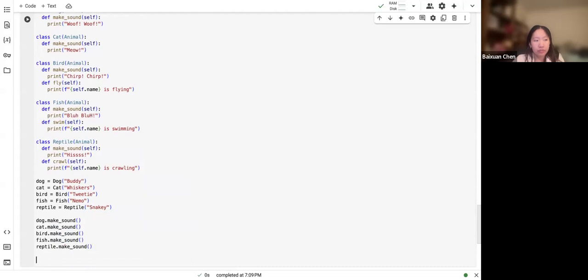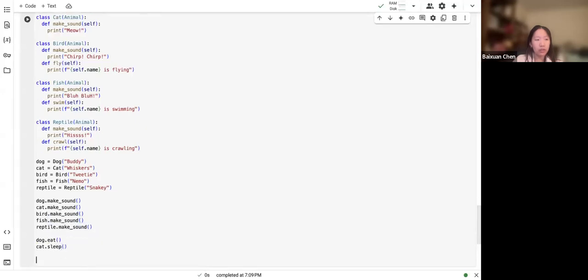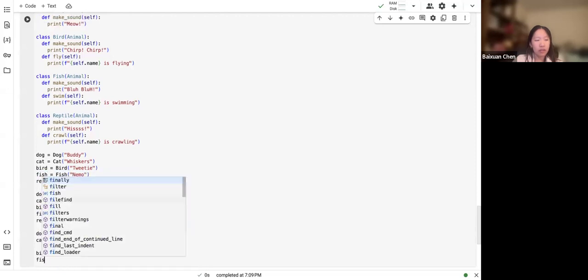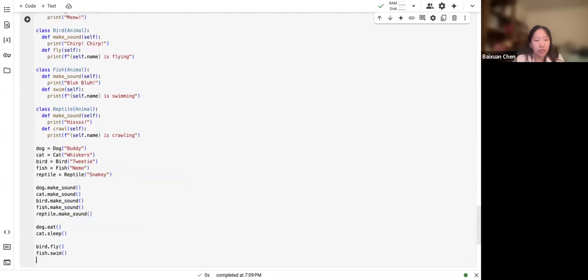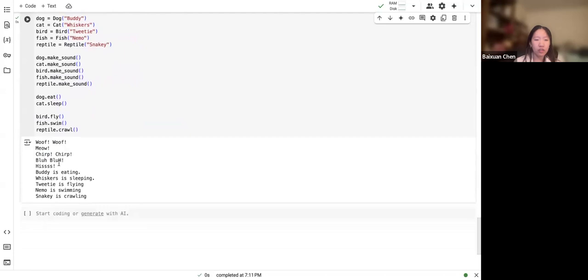So we do dog.eat. And then we can also do the specific methods like bird.fly, fish.swim, reptile.crawl. And now when we run this all, this is printed, right? These are all the sound methods. These are the inherited methods that every single animal could do, and these are the special ones.